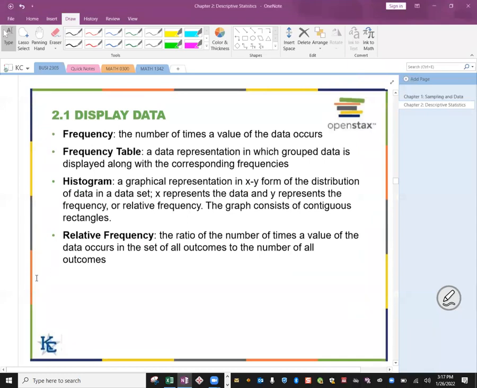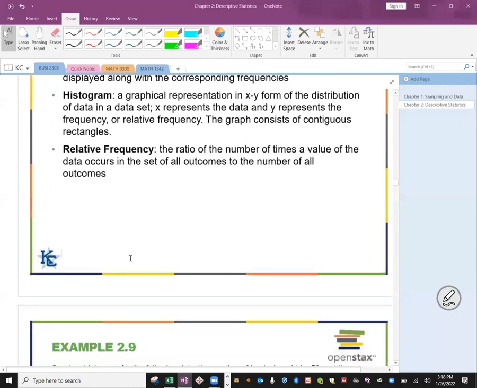So earlier I was speaking about frequency tables, and frequency tables are a very good way to have a table representing your data. And a lot of the tables we've been looking at thus far have been frequency tables. So the frequency is the number of times the value or the data occurs. And the frequency table is the representation of this in table form. A lot of times we use frequency tables to create histograms. We also like to use what's called relative frequency, which is the ratio of the number of times the data occurs over the total number of data values. And we're going to build some frequency tables later on. So we will walk through that step by step.